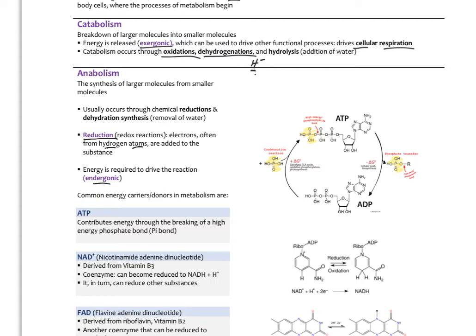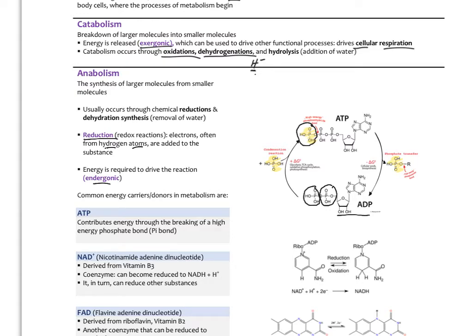I mentioned we've talked about ATP before. This is a major electron carrier. So we have the ADP, which is basically two high-energy phosphate groups attached to the rest of this molecule here. Via reduction reactions, we can add energy in, and that essentially allows us to attach another phosphate group to this molecule.